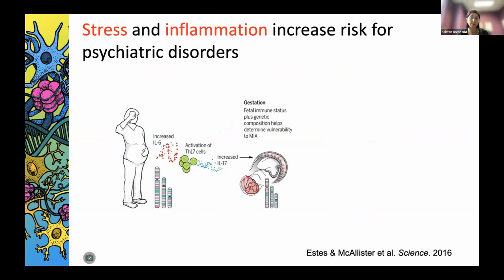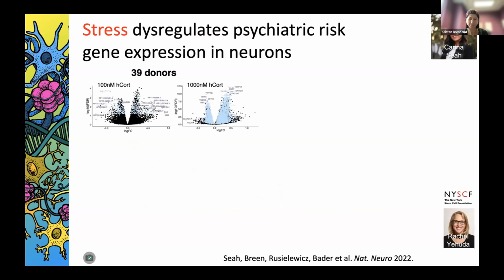There's a long-standing track record of looking at environmental influence in psychiatric disorders. One example is the maternal immune activation hypothesis, which really says that infection or stress in the mother in the second trimester increases the risk of psychiatric disorders 20 years later. And we see this in times of war, in famine, and we can see it in rodent models as well. Secondly, we also understand that there is a time period in adolescence where individuals are particularly prone to second hits of stress and drug abuse that again might exacerbate the phenotypes they would otherwise have.